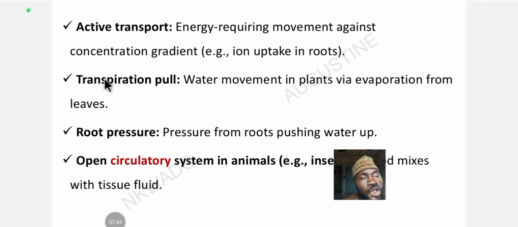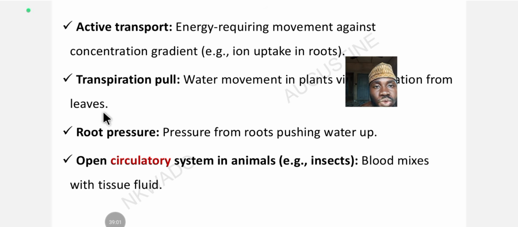All right, so the next is transpiration pull. Transpiration pull is water movement in plants via evaporation from the leaf. So water moves out of the plant through the evaporation of water from the leaf. There's one experiment normally used to test for transpiration in plants, whereby you put a plant inside a glass jar and you put calcium oxide inside that system. As soon as the calcium oxide turns to calcium hydroxide, that is evidence that transpiration has occurred, because slaked lime, which is calcium hydroxide, was produced as a result of the reaction between the water transpired by the leaf and the calcium oxide.